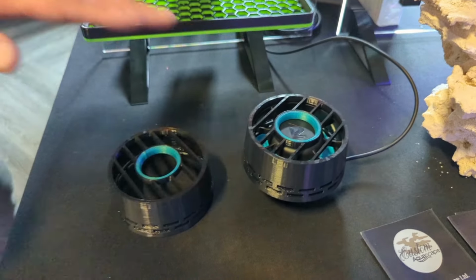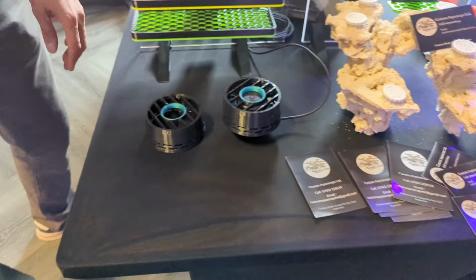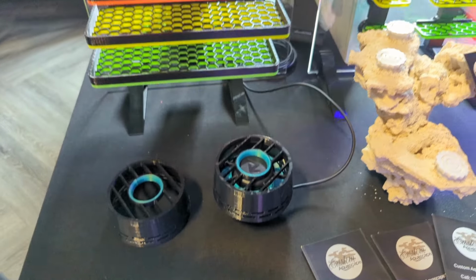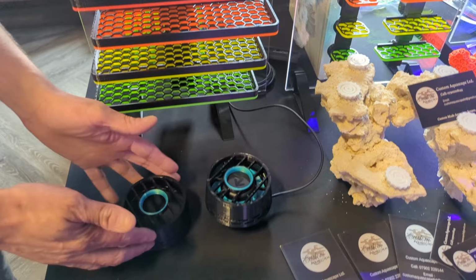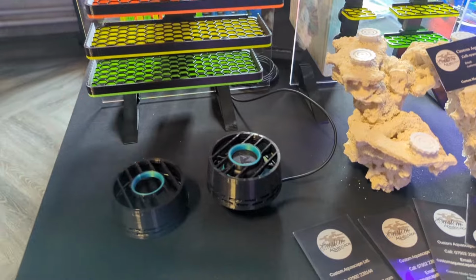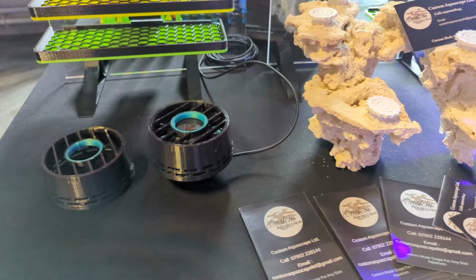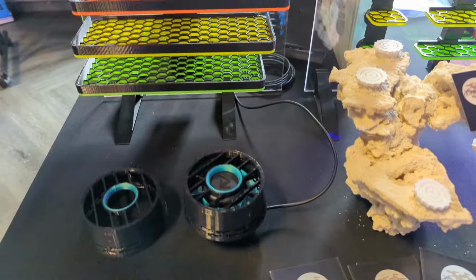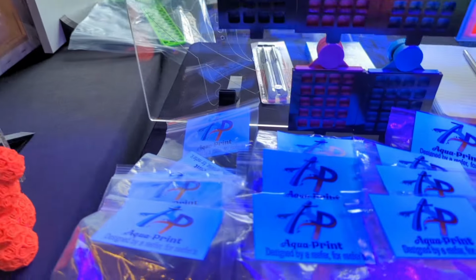They're not available. We're going to be testing shortly. Oh, you're teasing us. Yes, exactly that. That's what you've got to do, isn't it? But the Hexlock modular system is available now. These will be a couple of weeks when we're finished testing. We'll have these available for the Nero 7, 5 and 3s. And when they are available, they'll all be available through the Aquaprint website.